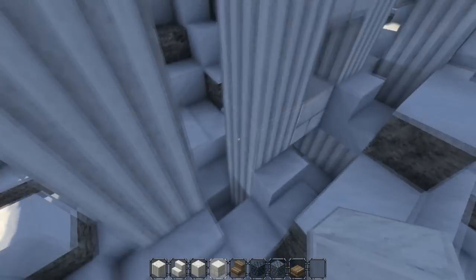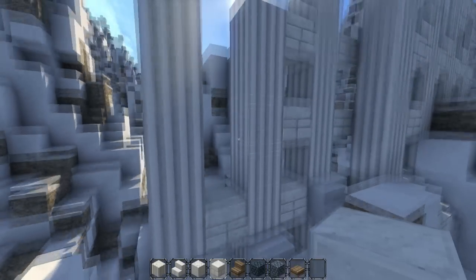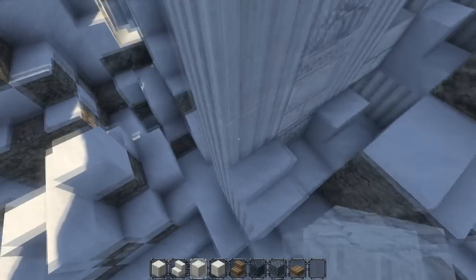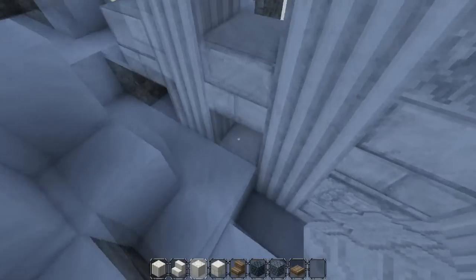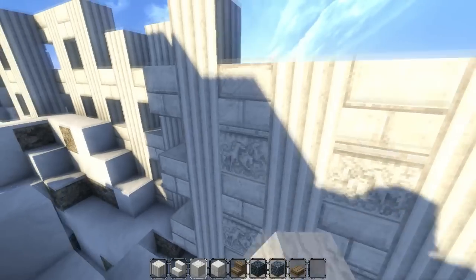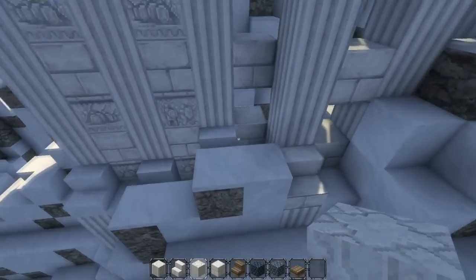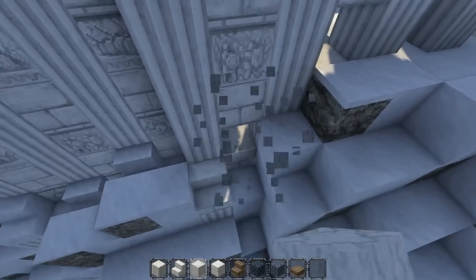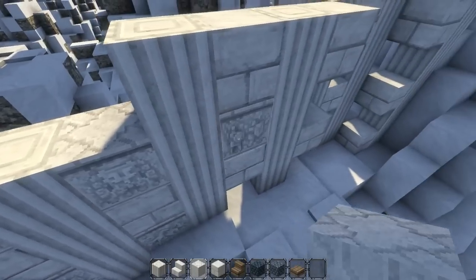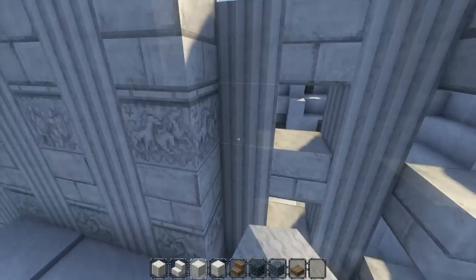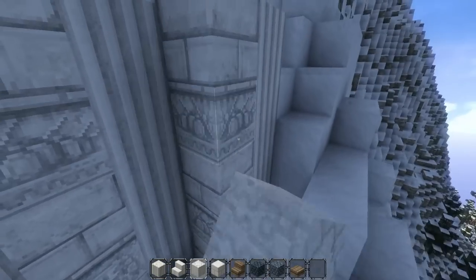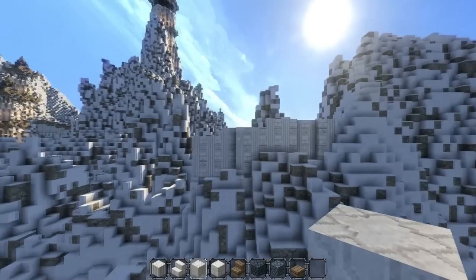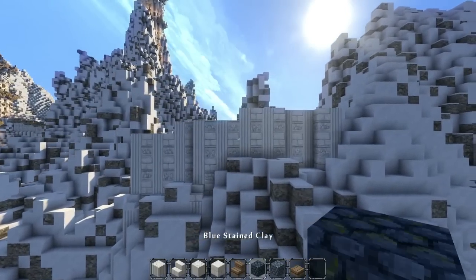So it's not really a very detailed design, but you don't really need it for this wall, because it's only a small wall. Because of course, if you know anything about the air benders and the air temple, where I'm basing this off, they don't need protection because they're peaceful people. So these walls are more for separating different districts in their city or temple than they are for actual protection of any kind.